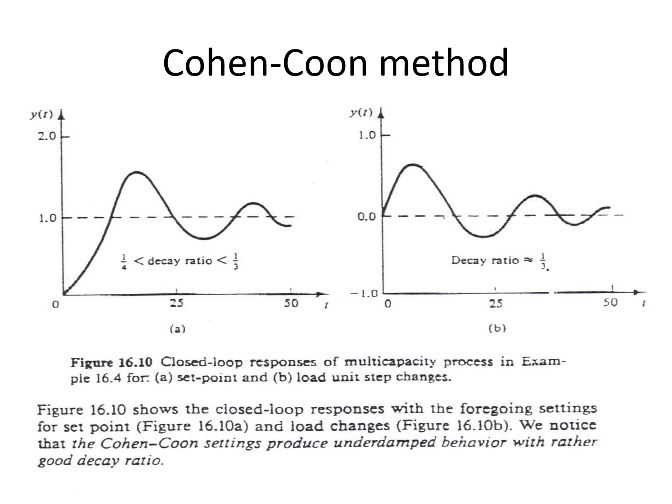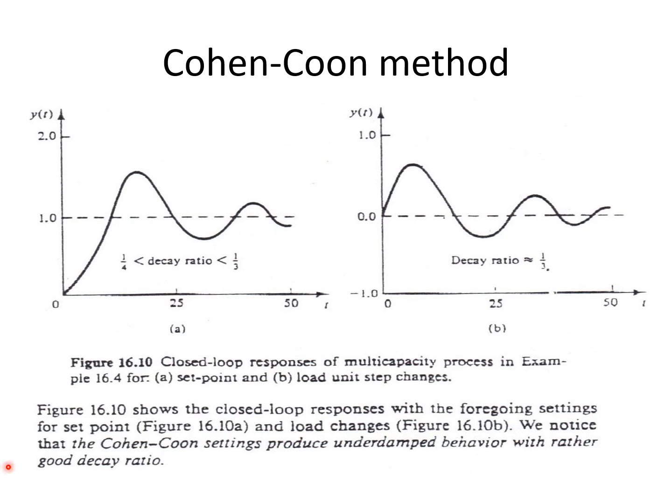Okay, just look through again. When you have Cohen-Coon, what does it show? It shows, for set point changes and for disturbance, you get roughly this sort of response. If you use the Cohen-Coon settings, you get this sort of response. For disturbance changes, it's giving you about a decay ratio of 1/4 to 1/3, which is reasonable. So it shows the closed loop response with the foregoing settings for the set point and load changes, right?